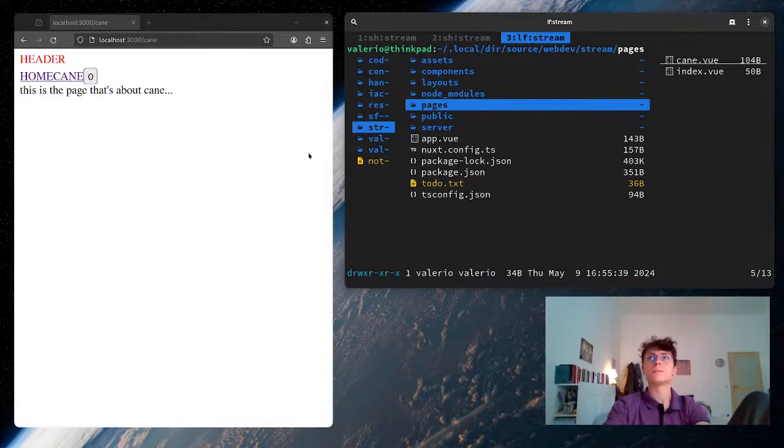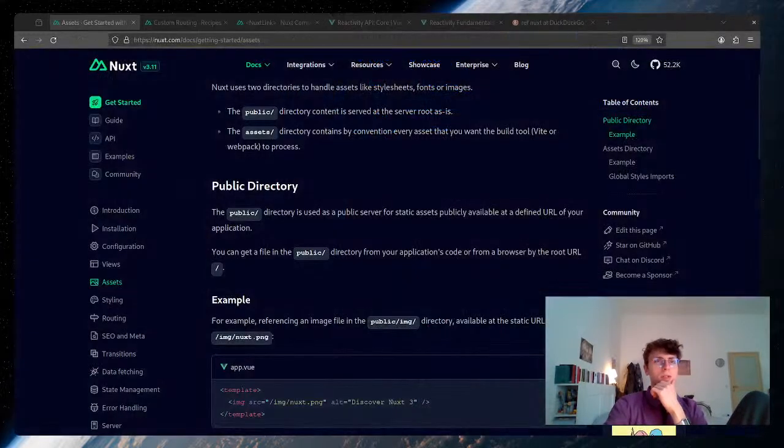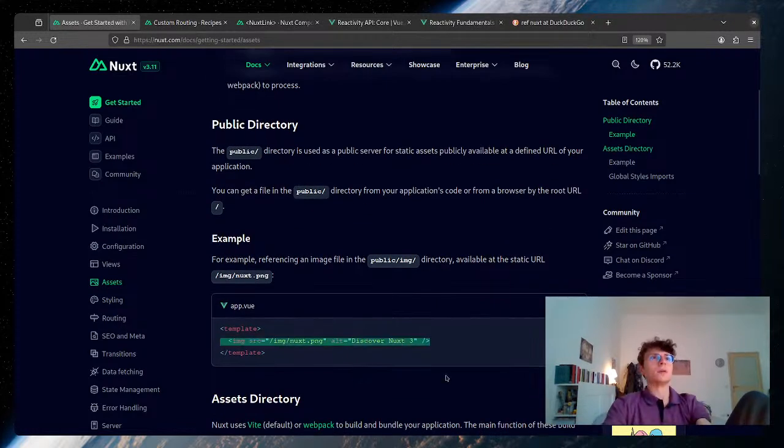It's just that for example here it's suggesting it's available at this static URL.